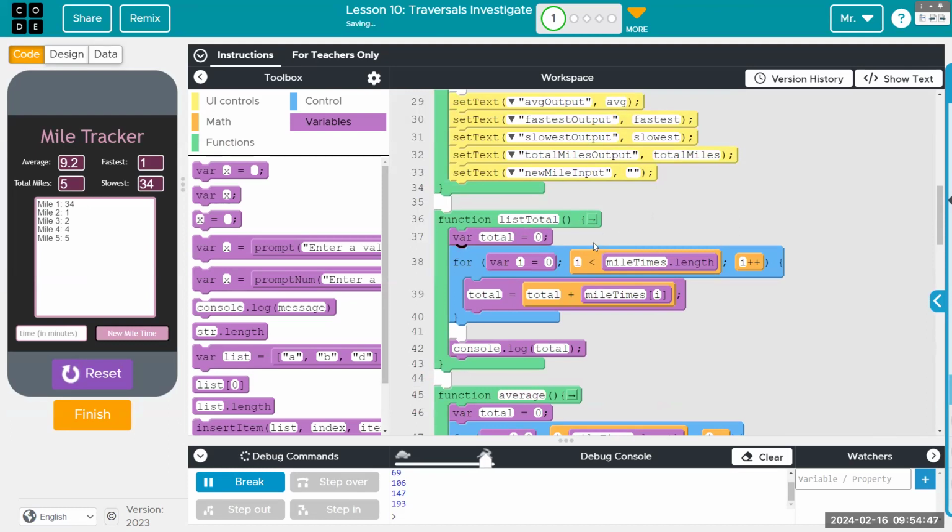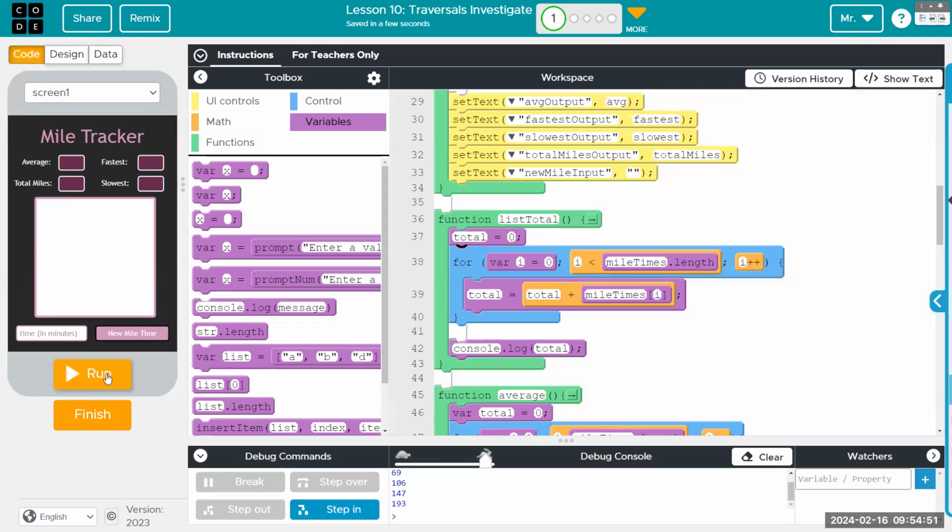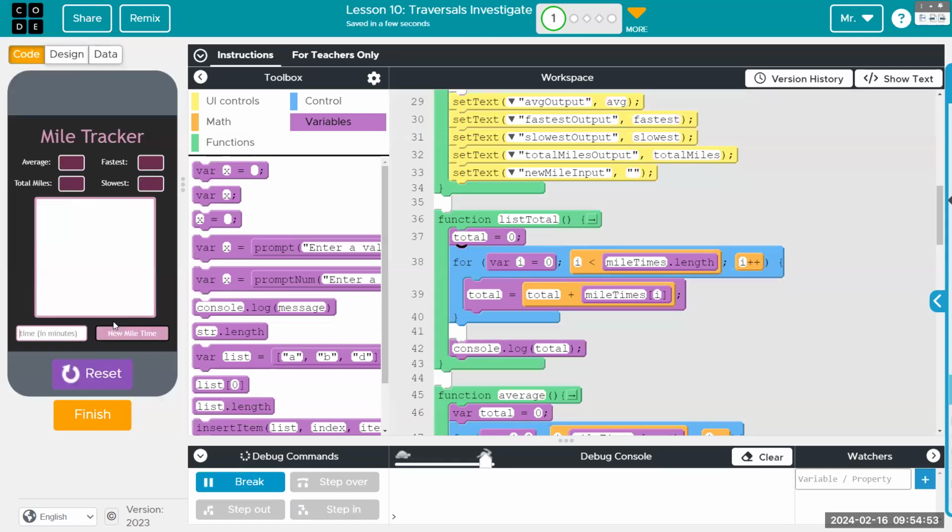But we don't need to do that. This works fine, or it should work. Let's see what happens. Put in a number. Okay, there we go. We don't have an output on the screen, but we do have our console log and it is working.